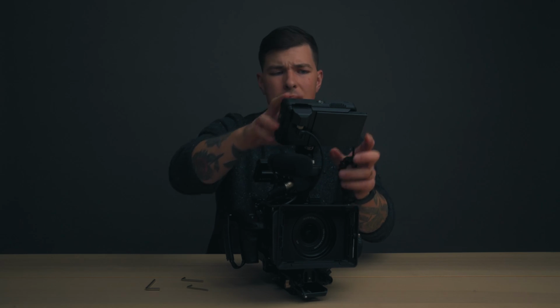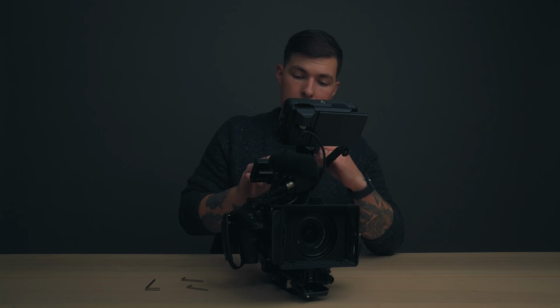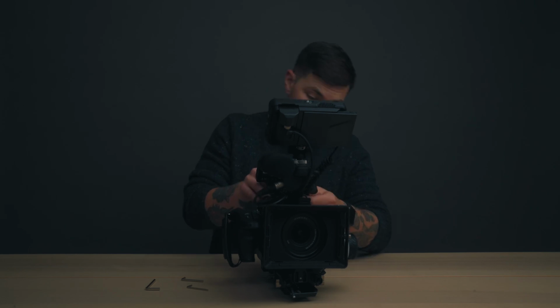So this is, I don't know if it's new or not, but this is the 90 degree HDMI from Condor Blue. I really like it because I hate when the cable comes straight out from a monitor. It really just drives me nuts.